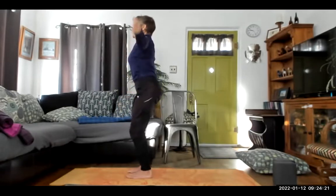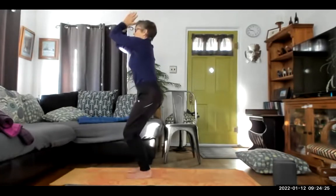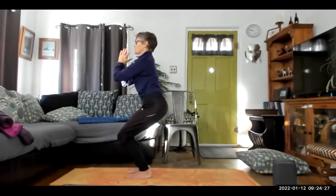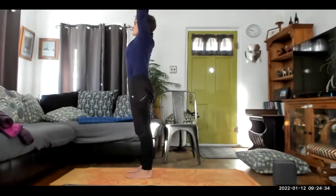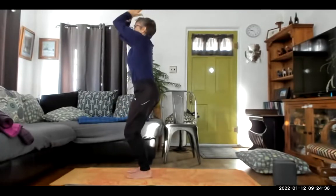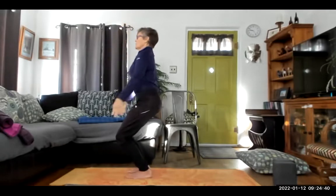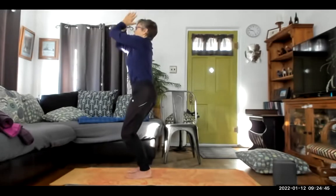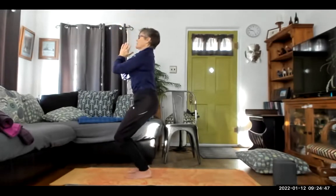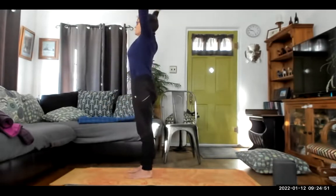Inhale, sweep the arms up, stand up. Exhale, bend through your knees, hands to heart center. Set your hips back, just a little bit of flexion and extension in the knees. Inhale, sweep arms up, straighten the legs. Exhale, bend through your knees, set your hips down. Just a few more times. You don't have to go very deep. We're just working with the diaphragm, knee diaphragm, and you'll feel this in your ankles as well.